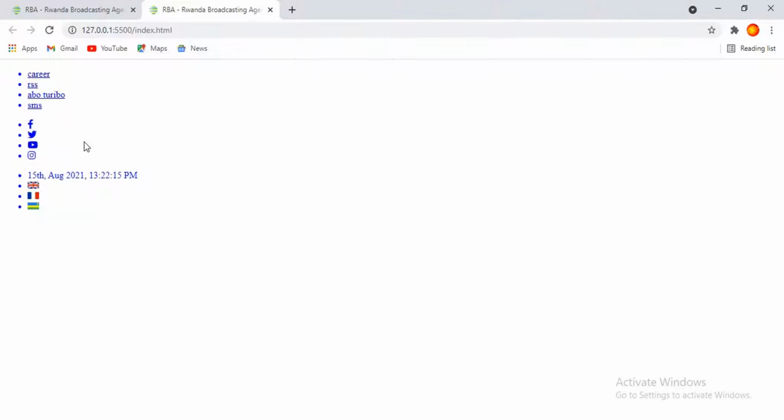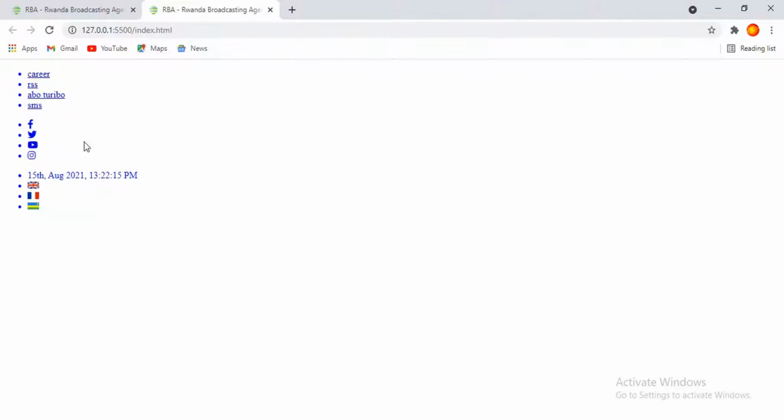All right, and I'm pasting the image, which will be on the left, and then the link or ads, which will be on the right, okay. Which is this RBA logo and this ads, okay. In the markup dukeneye hano, if we actually view this in the browser, you can see now it looks a little bit ugly, okay.